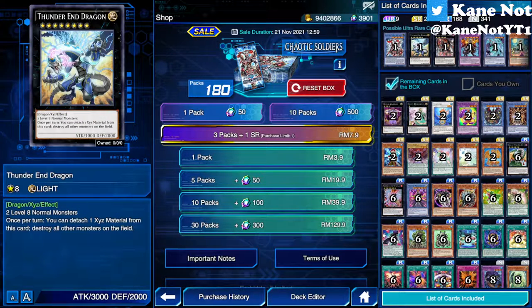Not to mention, the second UR card is Thunder and Dragon. It requires 2 level 8 normal monsters. Once per turn, detach a material, destroy all other monsters on the field. So basically it's kind of like a Raigeki, but it detaches materials instead. You can definitely put this in a Blue Eyes deck, that's for sure. You can also put this in with possibly any other level 8 normal monster deck, maybe definitely not Dragonity. There's another Dragon archetype that plays all normal monsters to be special summoned. But regardless, 2 level 8s, Blue Eyes for sure.